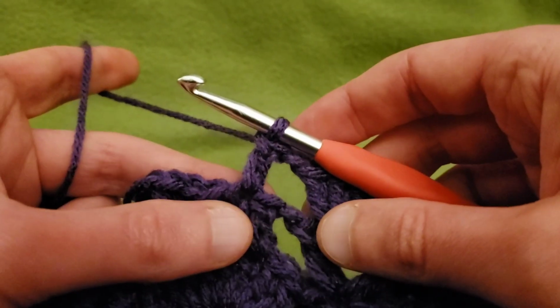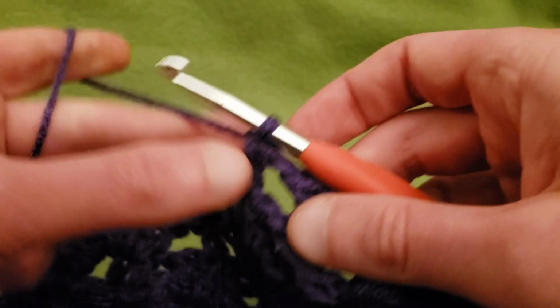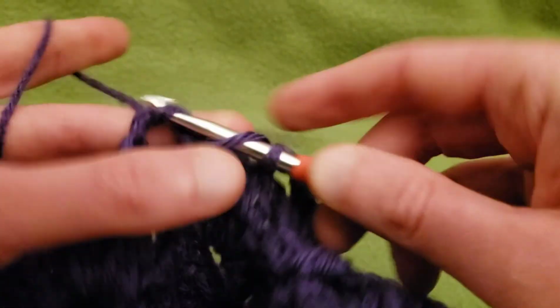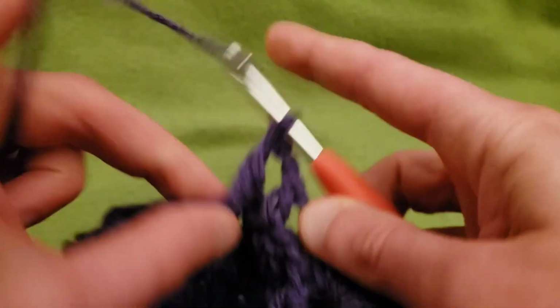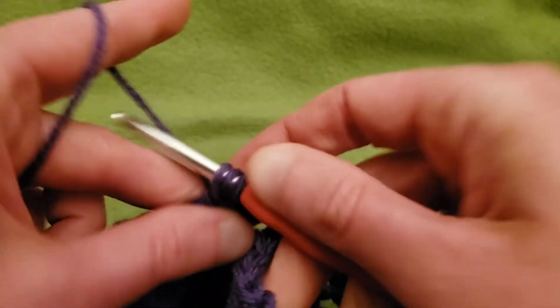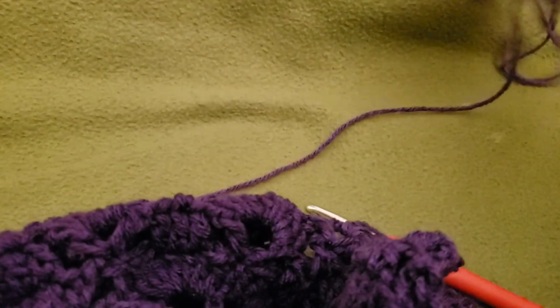Okay, almost done with round eight. I just need to fill up this last eyelet. So I just need to chain one, seven double crochets into the eyelet. That's two, three, four, five, three more yarn.